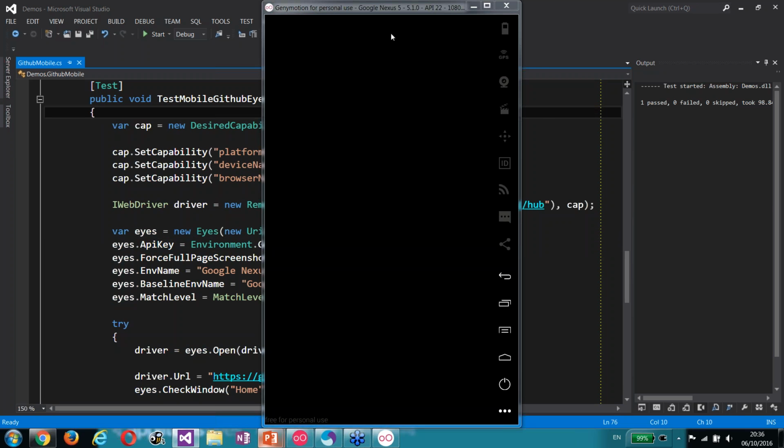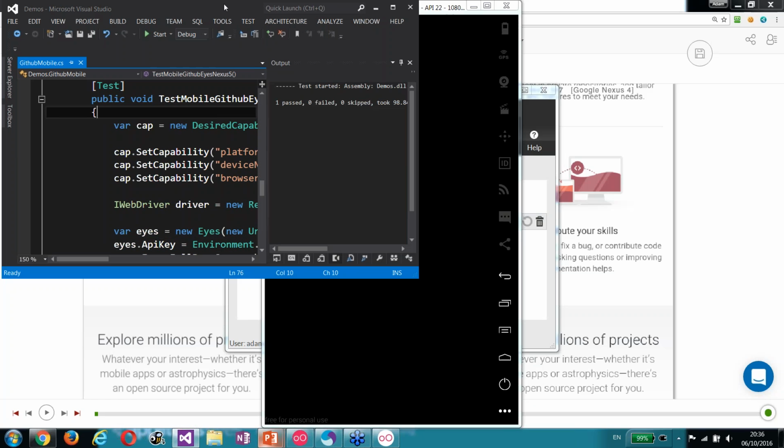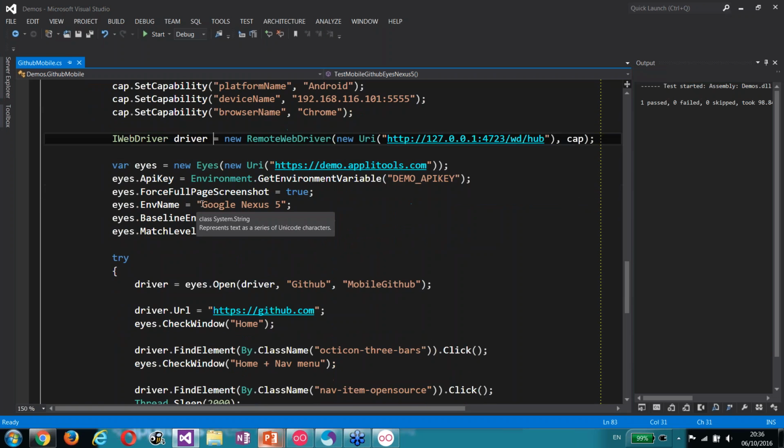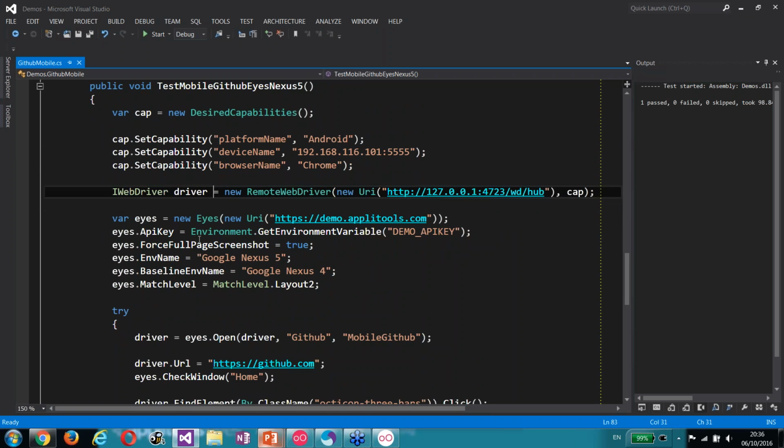Okay, so let's take a look at the test and see how we accomplish that. It only requires a few simple changes. First of all, we indicate that the new environment that we're running on is Google Nexus 5. We indicate to the SDK that it shouldn't use a new baseline for Google Nexus 5, but it should actually test against the baseline of Google Nexus 4.